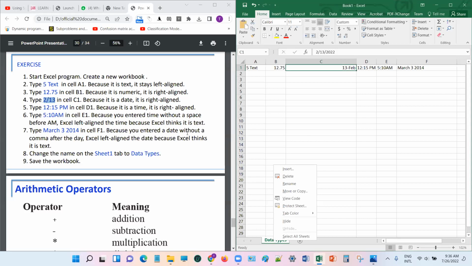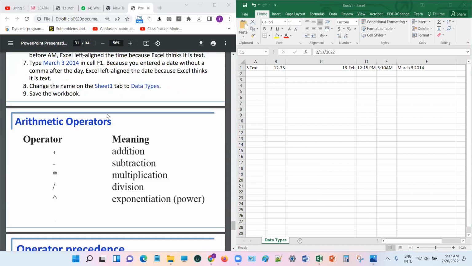Right. So then when we are talking about mathematics, right? So usually, in D1, I can't type PM like yours. What's that? D1. Why? What's the problem?